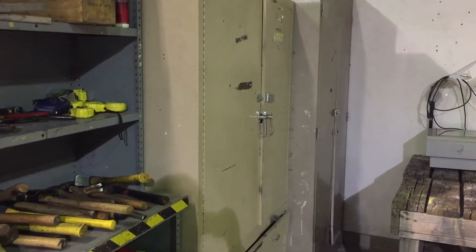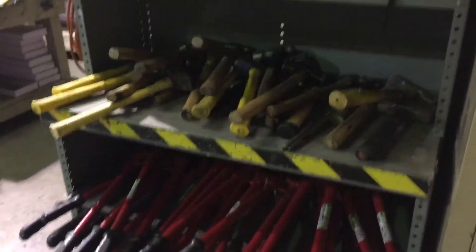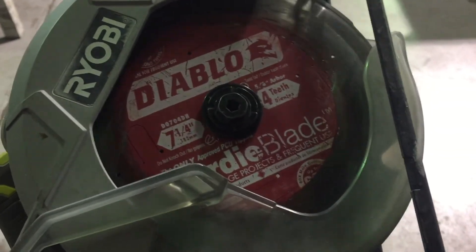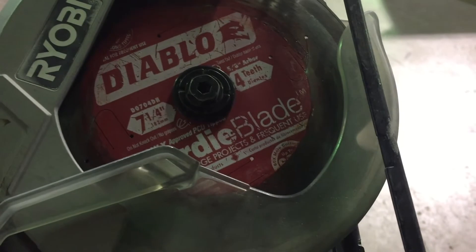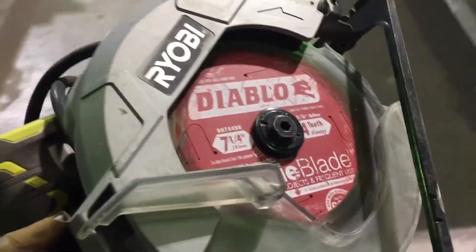To cut your board down to size, you are going to need a circular saw, our second power tool here in Sculpture One. It lives in the tan cabinet that's right next to where you get your hammers and bolt cutters, also in the same cabinet with the drills, on a lower shelf. There are several circular saws here. You are looking for the circular saw that has a specific blade in it — the blade says Hardy Blade, the same brand that makes the board that you purchased. This is the type of circular saw that you want. You do not want a circular saw with a regular wood cutting blade because it's not going to work very well for cutting our board.